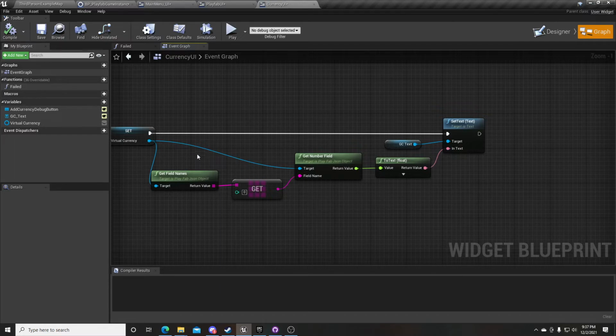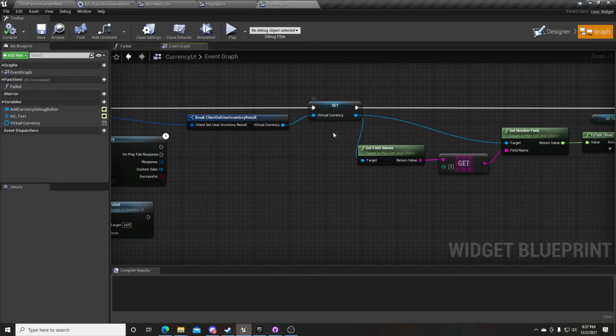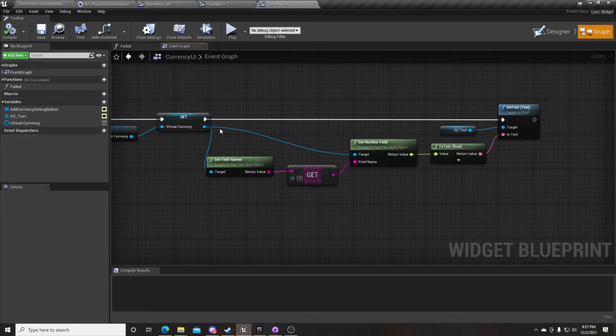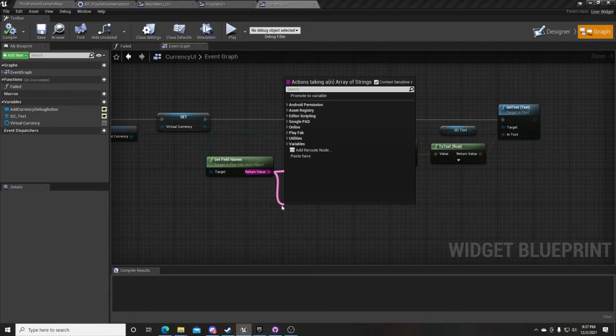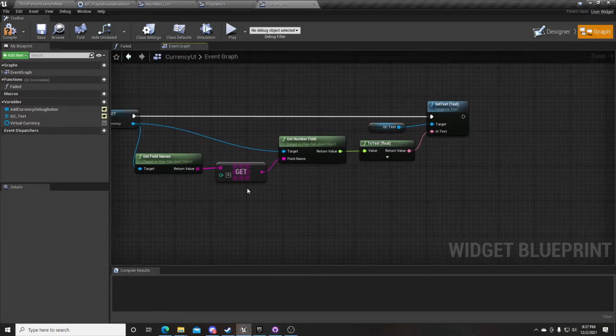If we had more than one currency, we would take this out here and go get ref, and then increase it by 1, and that'll get the next one, because arrays start at 0.